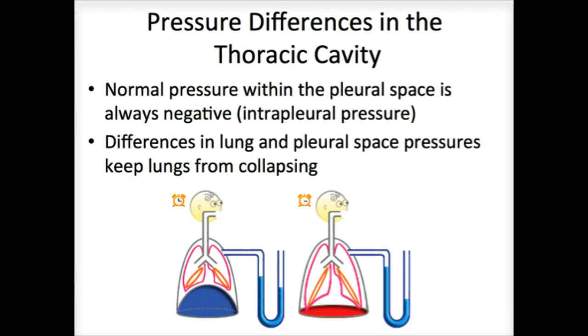Now again, we said it was differences in pressure. This is both within what's known as the intrapleural pressure and, well, let's back up. So first, when we talk intrapleural pressure, that's within the alveoli, which means what you should recall is that this is the very end. It's the actual location where gas exchange will take place because it's the smallest particle or the smallest sacs within the lungs that are covered by blood vessels, so it's where all our capillaries are for that gas exchange to occur.